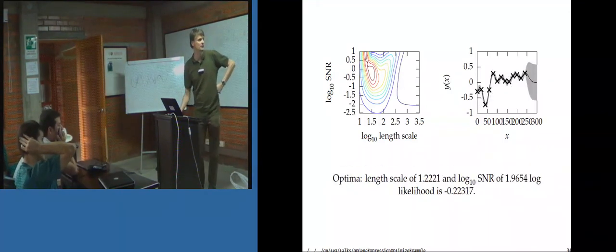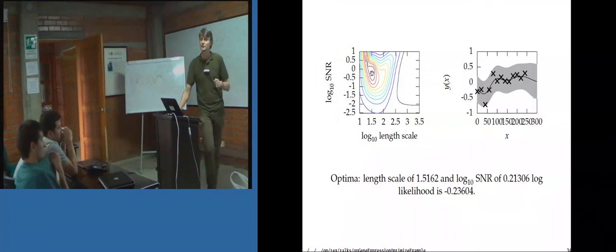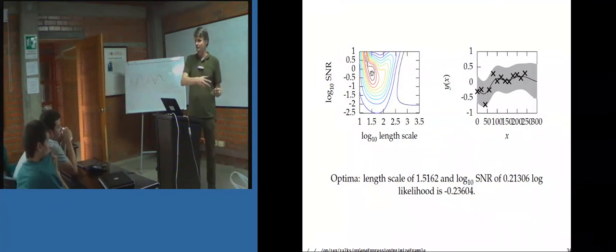So neither of these, these are approximately equally likely, these 2 solutions. And all the way between them is a bunch of other solutions of very, very similar likelihood. So these parameters are not well determined along this line. So you would need to do another level of Bayesian inference.